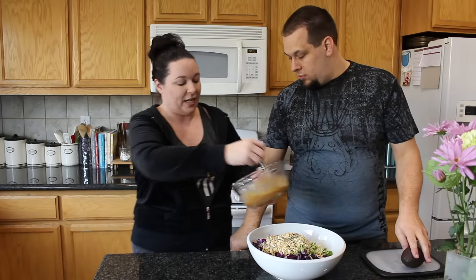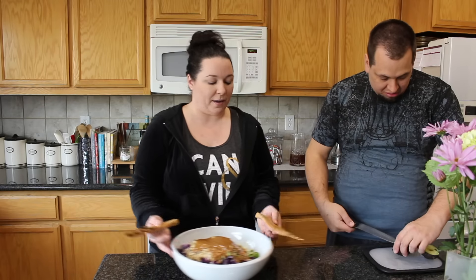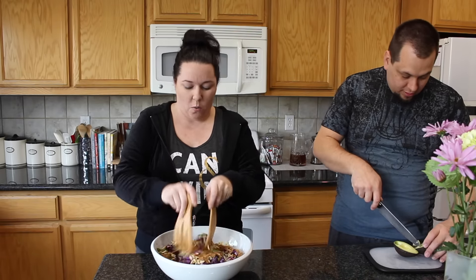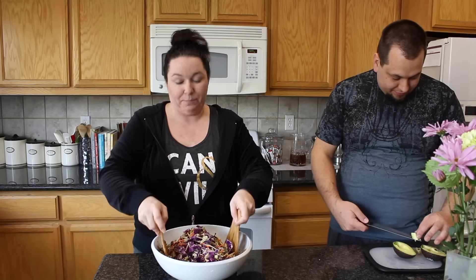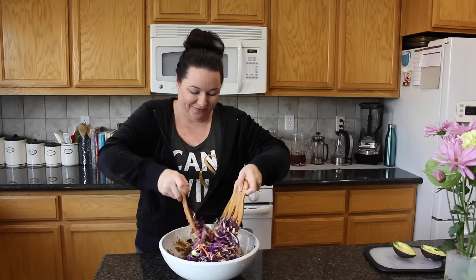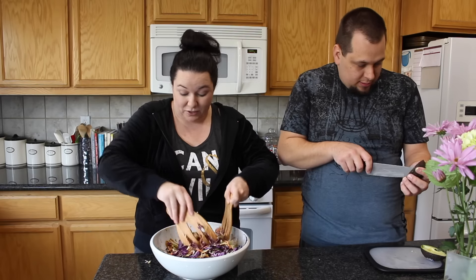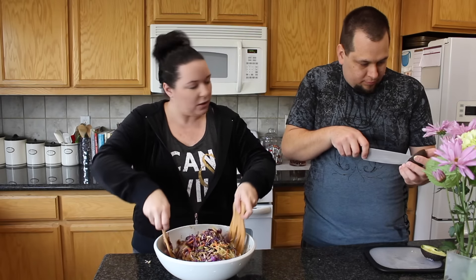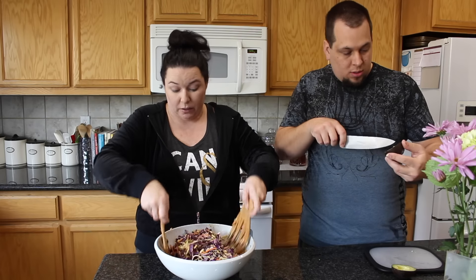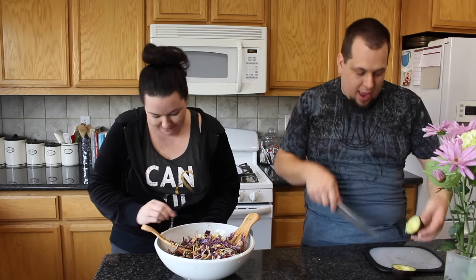And what I'm going to do is start tossing this dish. Let's pour in all of our dressing. I'm going to take my super cute little tongs — he hates them. She's trying to minimalize but she's removing things just to replace them. Just keep mixing it, because sometimes you might feel like at first it wasn't enough dressing. It is — it really will coat it all. You just got to keep working with it. Your cabbage is wet so it kind of thins the dressing anyway.